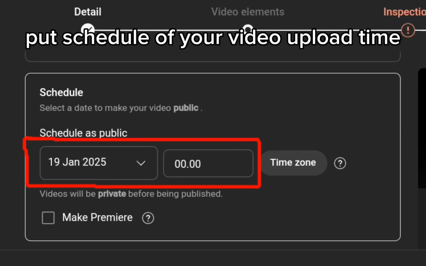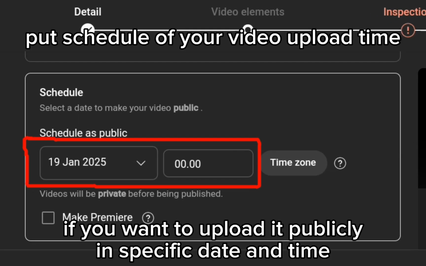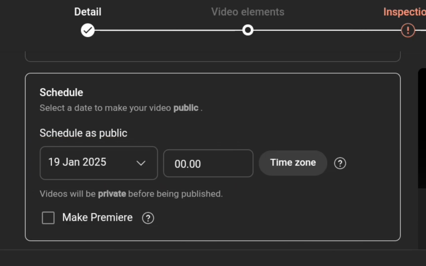Put schedule of your video upload time if you want to upload it publicly in specific date and time.